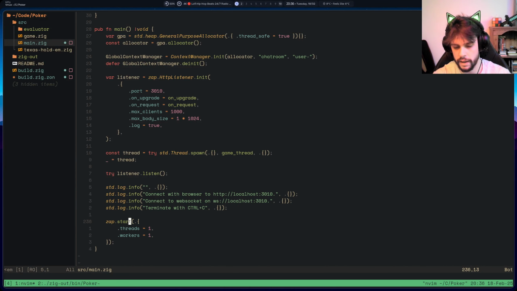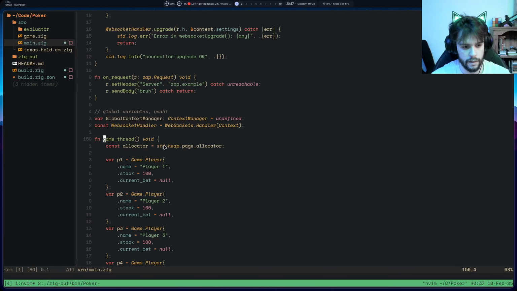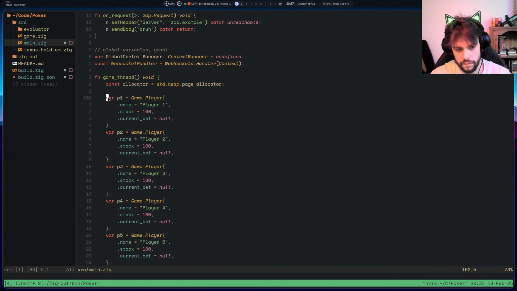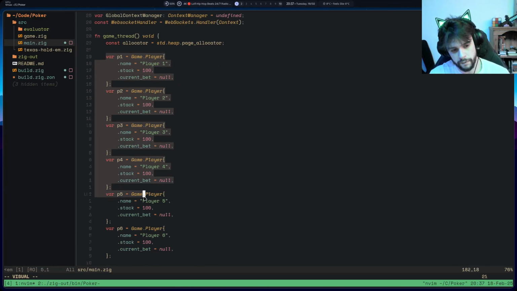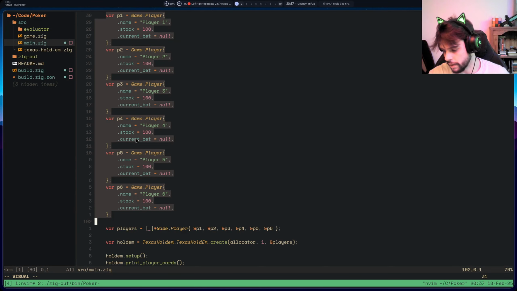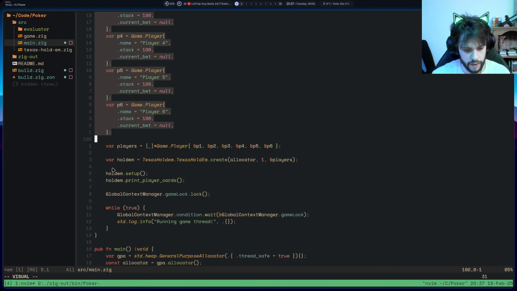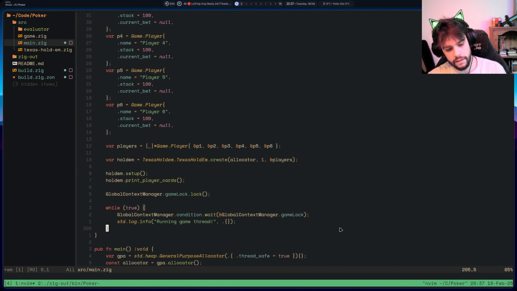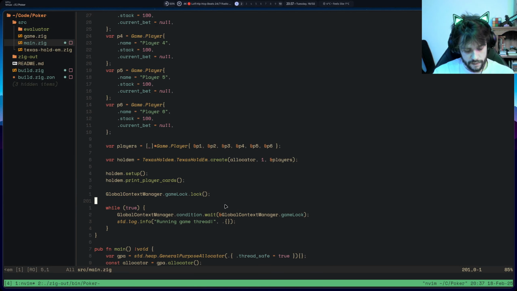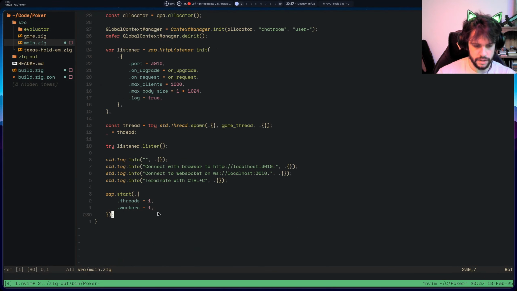So that's why we had a game thread. We created a thread called game thread, as you asked, that just runs a function that starts up with a couple of players, just simple structs for our game of poker. So we're going to set up a game of poker, and basically I want to tell, through the WebSocket message, what cards were dealt, because I wanted this to be like an IRL poker simulation game.